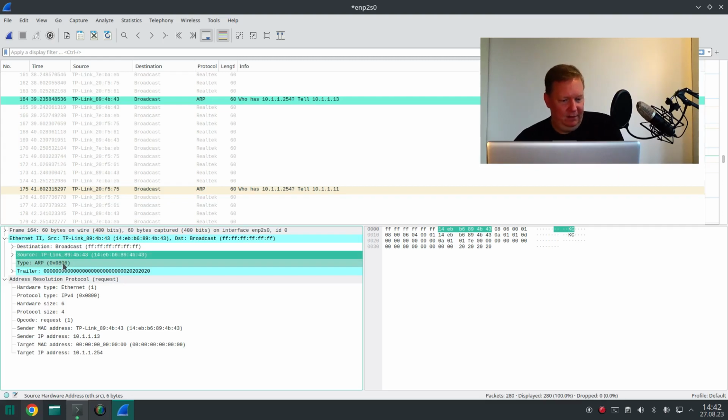That can also be useful information if you're not sure which device that is, then you at least know the vendor of the device, which might help you figure out which device it is.